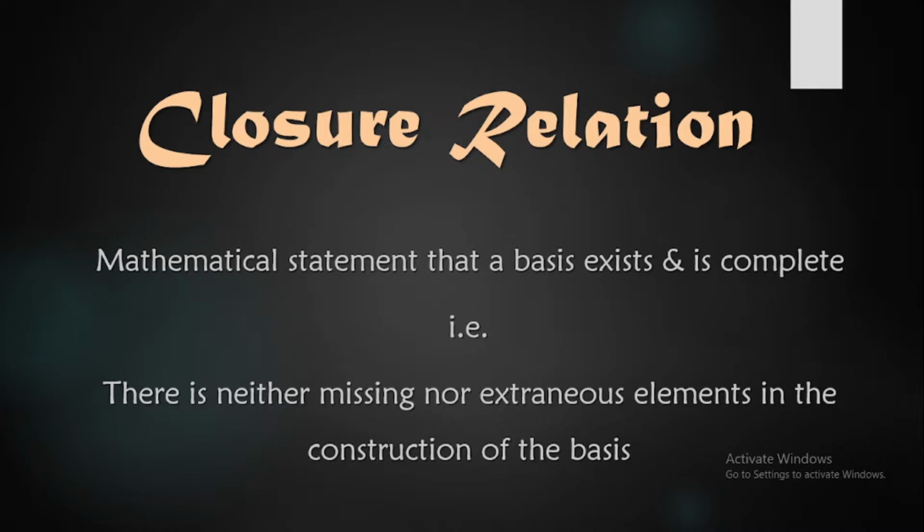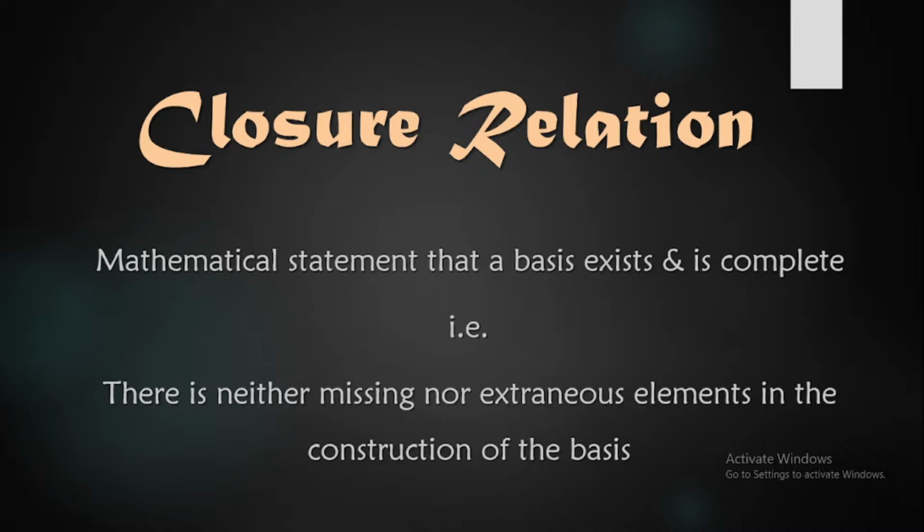The basis of a vector space consists of a set of the maximum possible number of linearly independent vectors belonging to that space. So a set of vectors like phi 1, phi 2, phi 3, and so on up to phi n can form a basis in a vector space, where these phi 1, phi 2, phi 3 and so on are called the basis vectors or base vectors. So this is what a basis is.